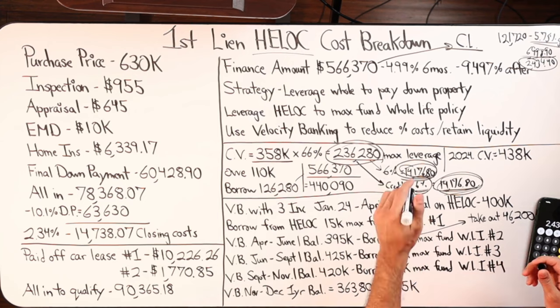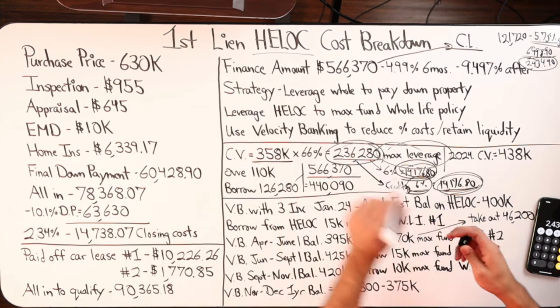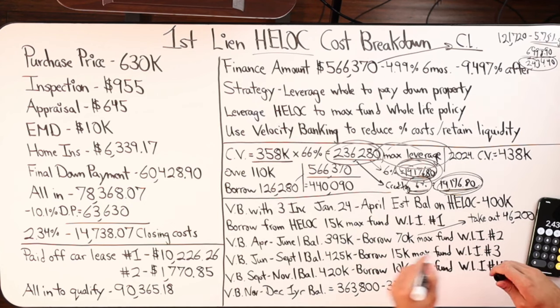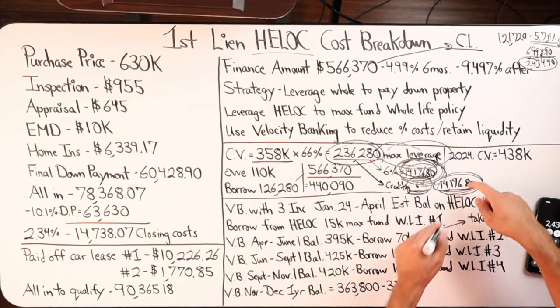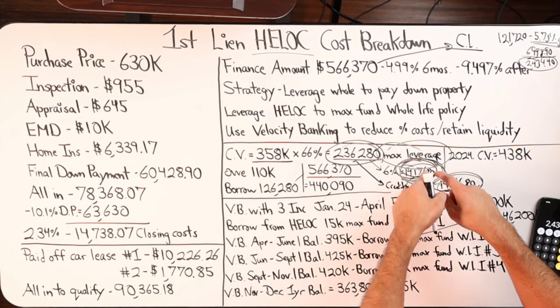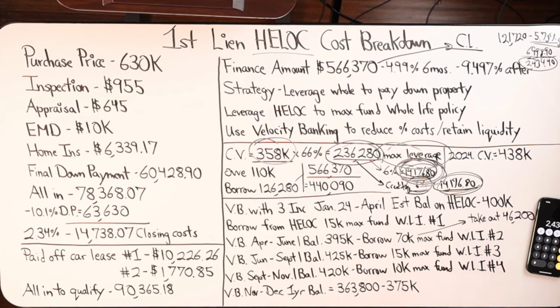The key thing here is I didn't over leverage. If I took out all of the cash value and I had an interest bill and I did not pay that interest bill directly out of pocket from my income, then the insurance company is going to take the crediting rate that they gave me and they're going to pay the interest instead of adding it to the total cash value. So that is where some of you may have run into some problems before, and I just felt the need to talk about that a little bit.